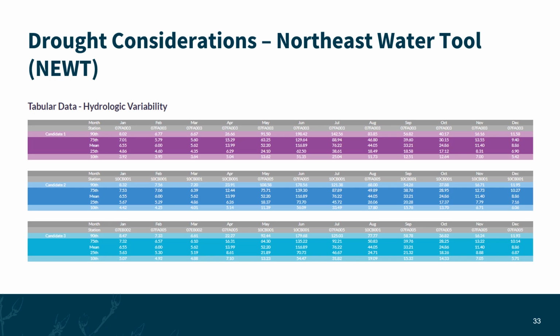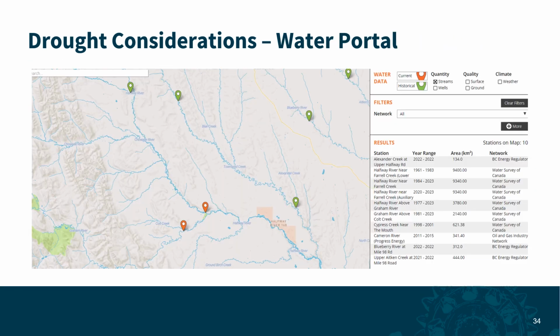Whereas conversely, at the 90th flow percentile, you know that it's very high because only 10% of the time flows are potentially higher than that. Those flow percentiles and drought considerations are really helpful for identifying whether the water ask that an applicant is putting forward is at all reasonable and sustainable. If flows are only available higher than what they are projecting 10% of the time, that may not be an economical decision to allocate that water.